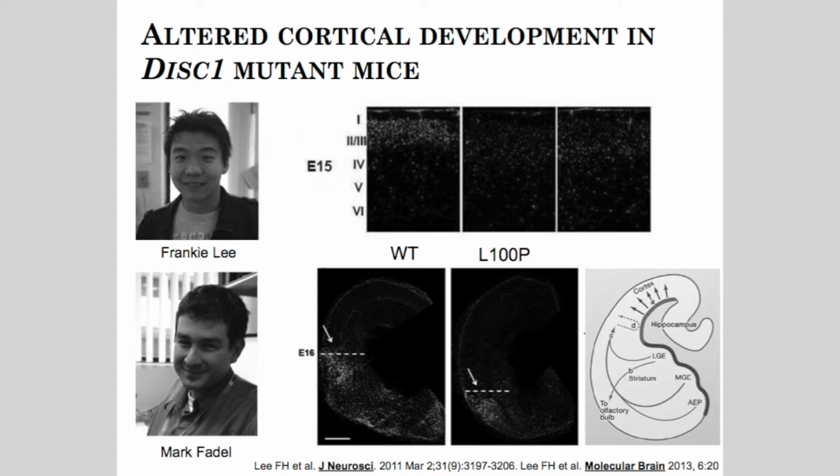We also looked at another type of neuron, which you can see in the bottom panels. On the bottom right, you can see a cartoon of where the neurons are supposed to go. They're supposed to sweep across in an arc from the bottom right to the top left. These are called interneurons, a different kind of neuron, but the principle is the same, that they also have to crawl through the developing embryo to get to where they're supposed to go. And again, on the left panel, the wild-type mouse, the green labeled dots have gone a lot farther towards where they're supposed to go than in the middle panel.